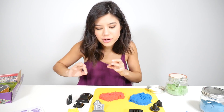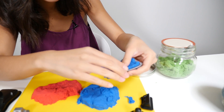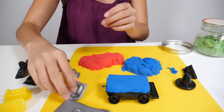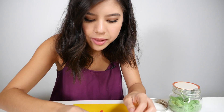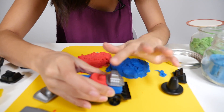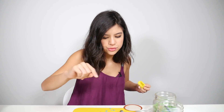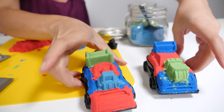Now that our rally car is done, we're going to start on our race car. I've got my other car platform right here and this time I'm going to make it blue. That's done. The next step is to put on our driver — this one's really cool because it's going to look like there's an actual driver in your car. I'm going to make that one red, and let's just pop that right on. We've got our engine here with this lighter color of blue. I've got my bumper here — this yellow one — and I'm going to use red for that. That looks so cool. We are done! This is our race car and this is our rally car.